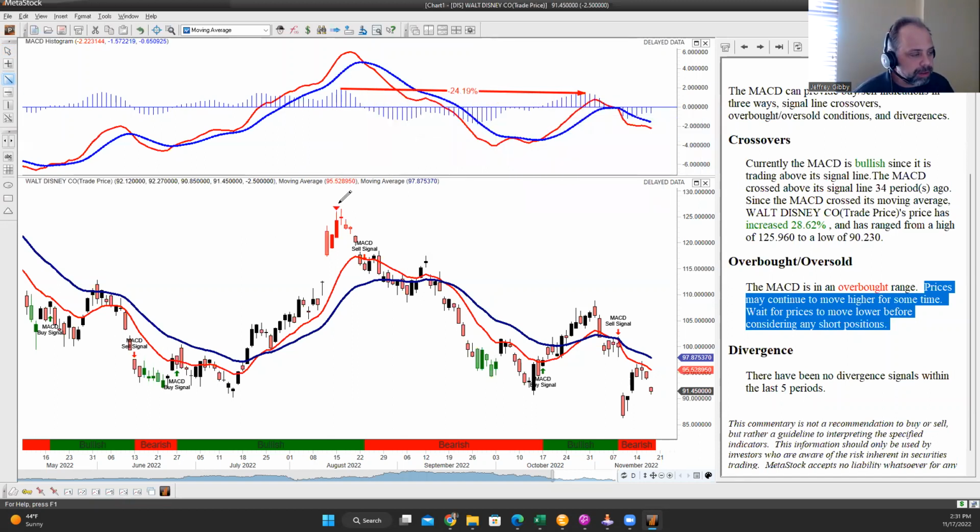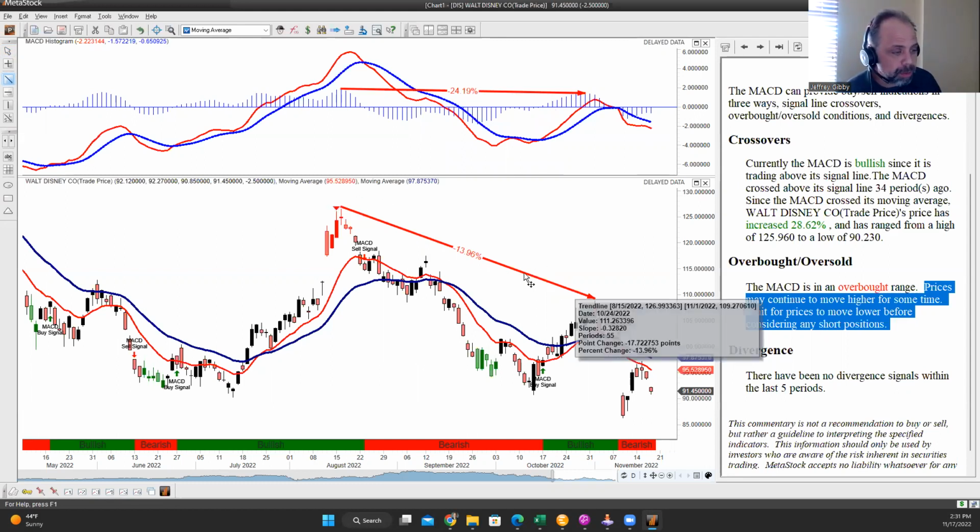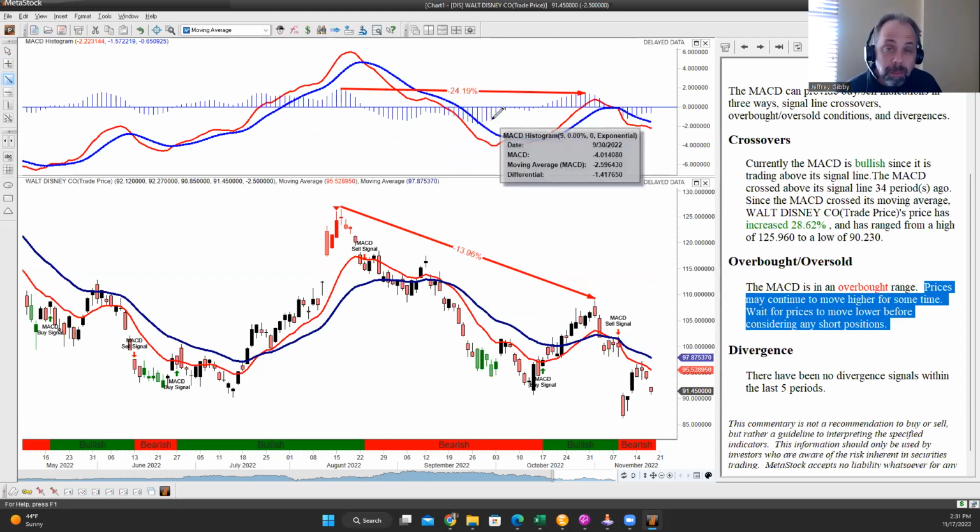I'm going to match that to a similar peak in price, which would take me from about here to about right here. So this is a downward slope, albeit a small one. This is also a downward slope. Since they're both downward slopes, we're not seeing a divergence here. Now if one of these were poking up, we'd be seeing a divergence.